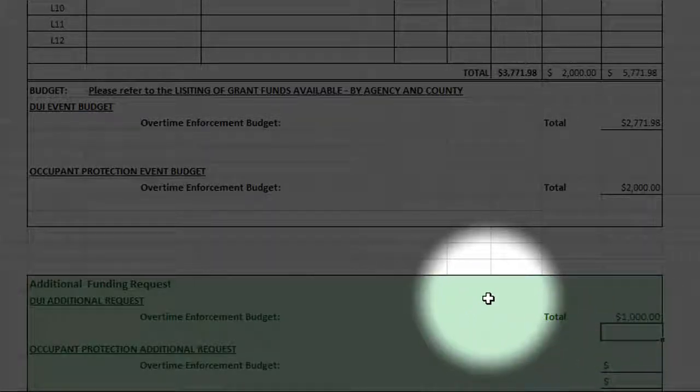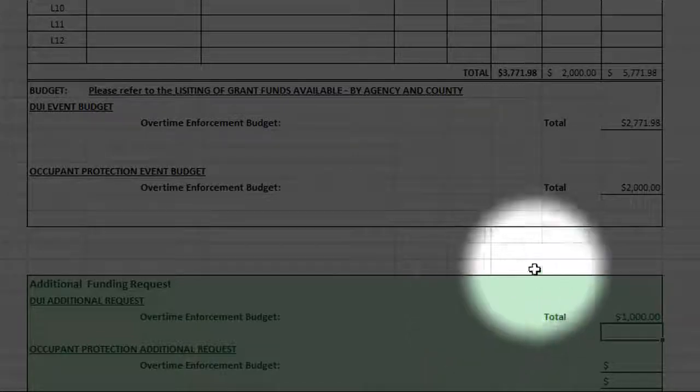Once that is listed, we have to provide a written narrative summary and attach it to the application for the events or the problem we're requesting additional funding for, and include relative information to justify the request. This relative information can be crash data, arrest data from prior events, or other types of relevant data. Information and examples for each category for additional funding is available on the Grants Network site. The file is labeled Additional Funding Request Guide.